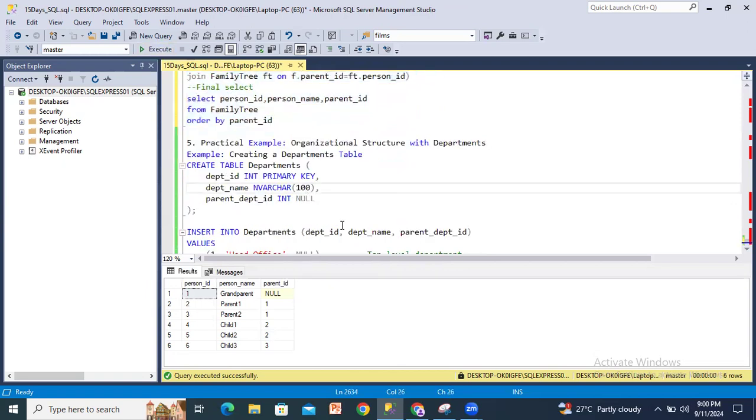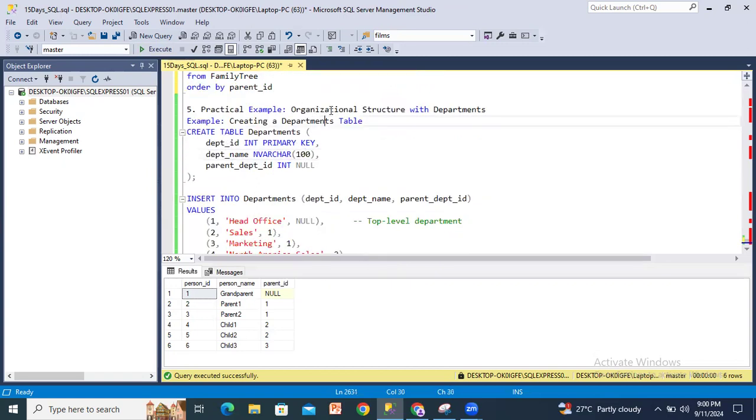So next part is the practical example, organizational structure with departments. If we consider real world applications, recursive CTEs can be used to model organizations with departments and sub-departments.